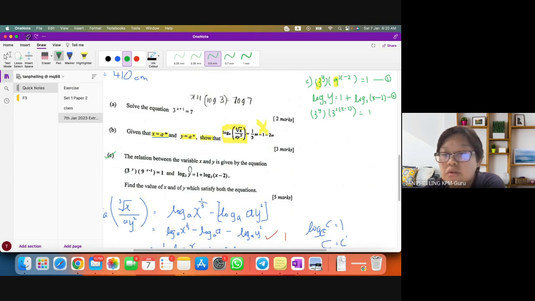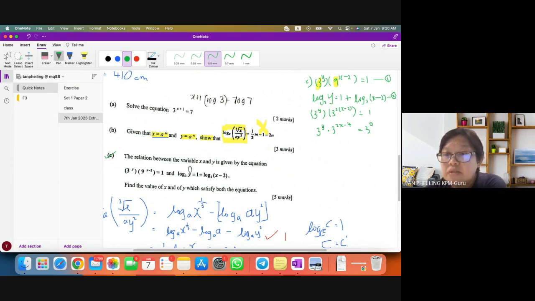We continue. Now this is a multiplication, so in power, do it step by step. When you're not sure, just put times. This one is 3 power 2x minus 4. Equals to, the one here, I think you have to have an idea that since all these are base 3, here will also change to 3 power 0. Remember, anything power 0, you will always get 1. That's why here I can change it to base 3 and make it power 0.